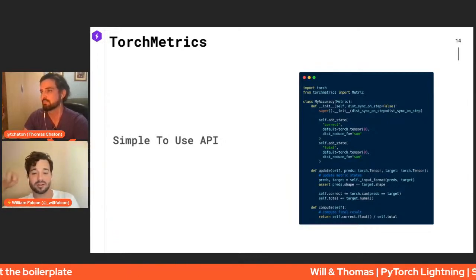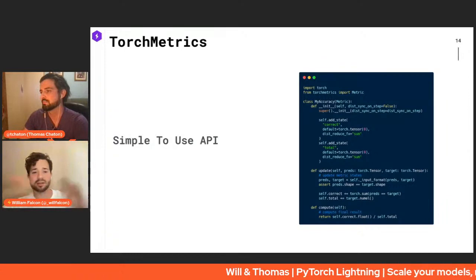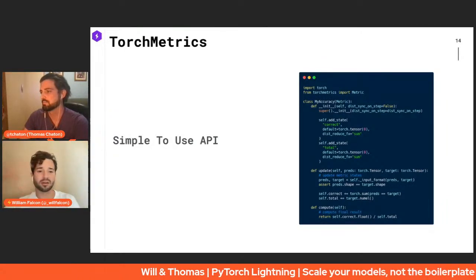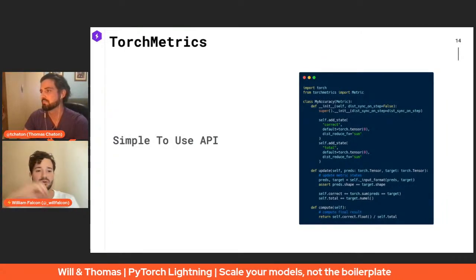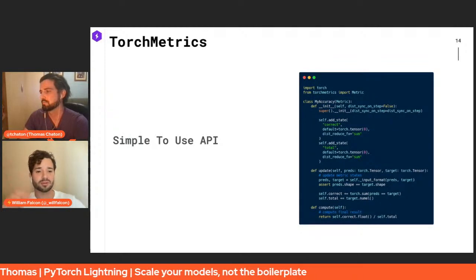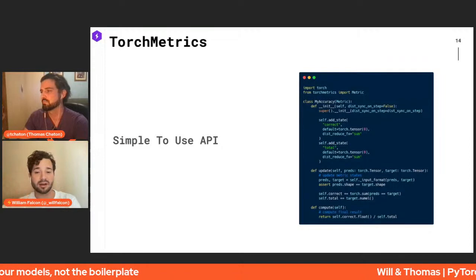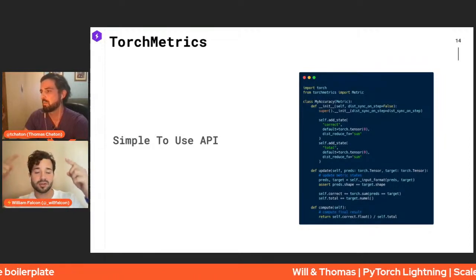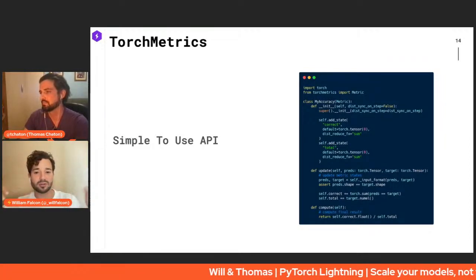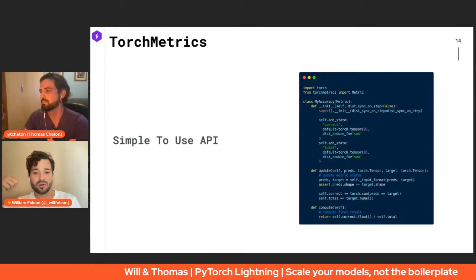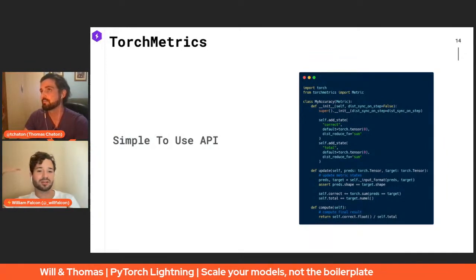And so these metrics, if you're using Lightning, you don't have to deal with it. You're coding for one GPU, but it's going to work on 1,000 GPUs, doesn't matter. But if you're not using Lightning and you still want to get the metrics out of it, you can use this, and it will use a lot of that Lightning magic under the hood to do the distribution for you, which is cool because it's not easy.